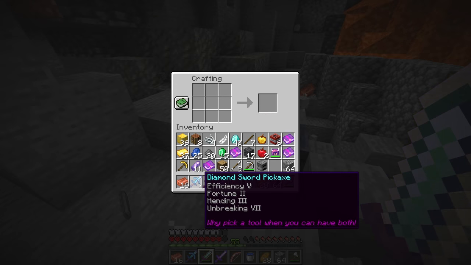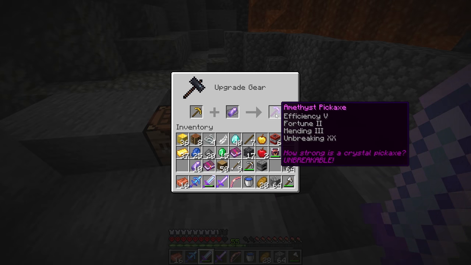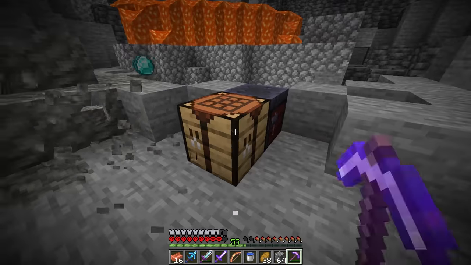We made the diamond sword pickaxe amethyst. What about a normal gold pickaxe? Oh, an amethyst pickaxe, which is efficiency 5, fortune 2, mending 3, unbreaking 20. How strong is a crystal pickaxe? Unbreakable. So it's gonna be like a normal pickaxe, but pretty much you can't break it. Oh, and I still have my lucky pants.